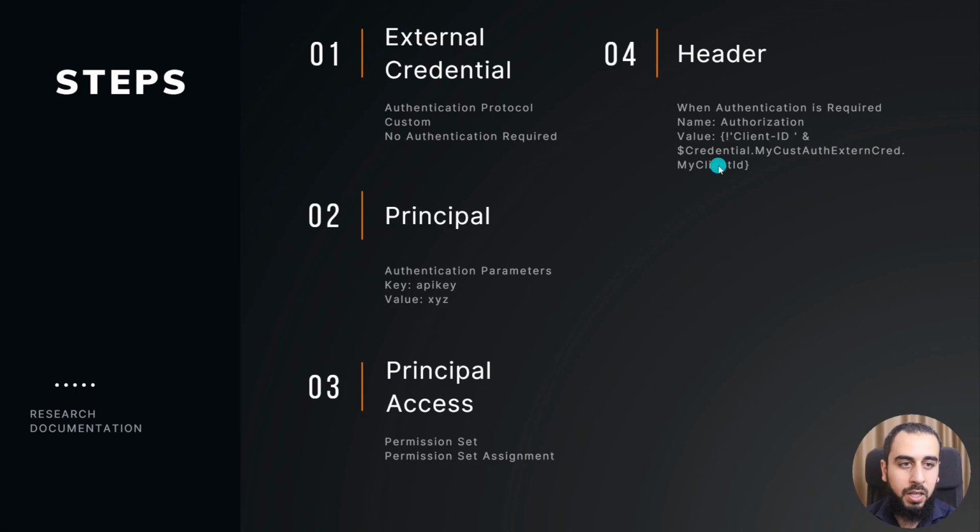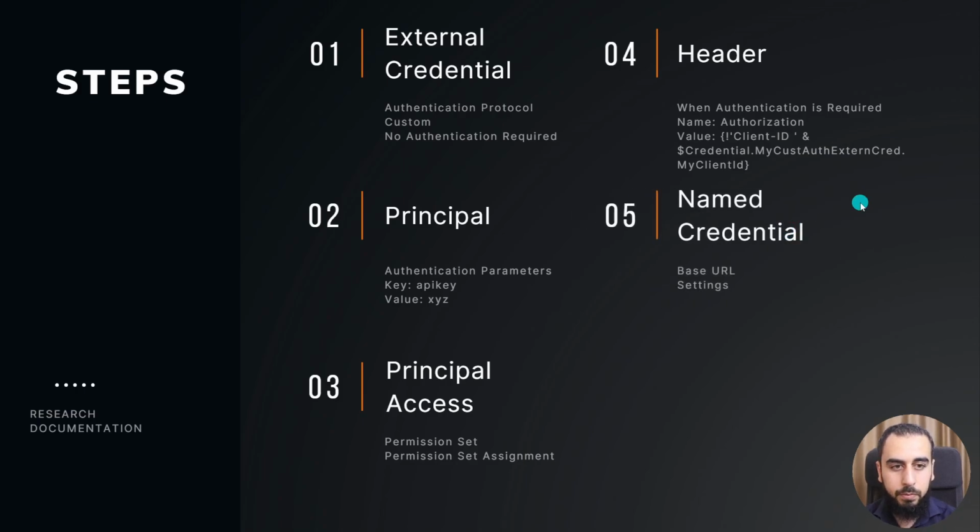So if we replace my client ID with API key, then this is going to return the value of that API key, and then we send that as part of the request to the other system. The other system sees the value, which is the API key, so it confirms that this is some system that is allowed to perform this request. We'll see how this works in action in the next recording.